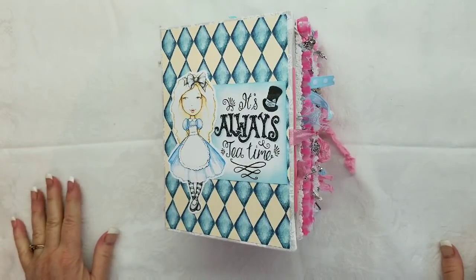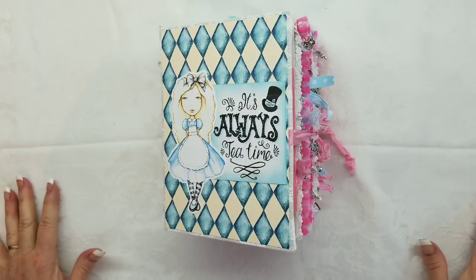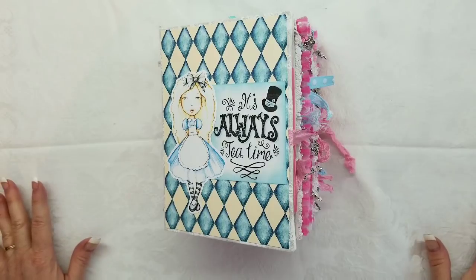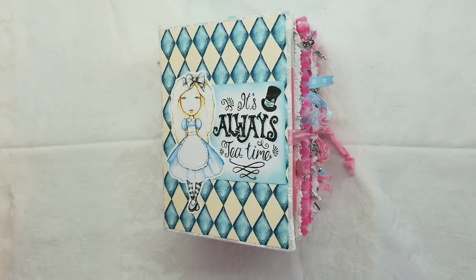And I'm going to be doing a tutorial. Next time I do a project for Monique, I'm going to do a tutorial on how I print the papers. Guys, it is so easy. It doesn't require any skills. Everything is clustered for you. Now, if you're good at manipulating the images, you can do other stuff with it. But I'm going to tell you from the most basic knowledge that I have how easy it is. So, with my super basic knowledge, here is what I was able to pull together.